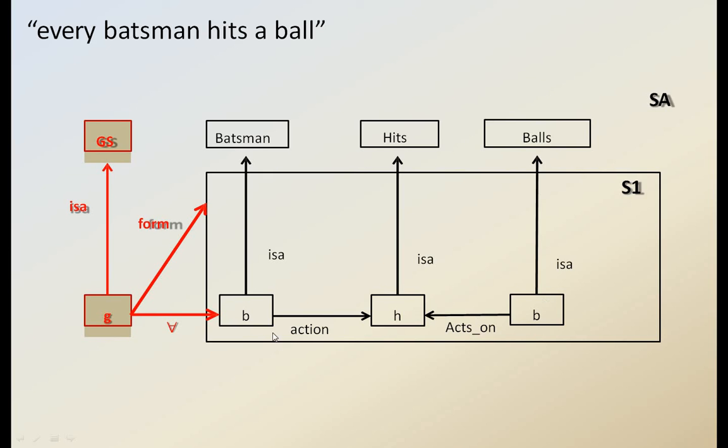So how can the actions be represented? Hits a ball, it acts on. So batsman is giving some action, what kind of action? Hits. So what kind of action on B? Acts on, hits. So for all, the general statement, is connected to whom? Every batsman. So it is directly connected to the B object and the entire whole S1 partition. Whenever you use for all, you have to take care of this kind of partition nets. So general statement is one of the important ones you have to remember whenever you are using quantifiers like for all, etc.